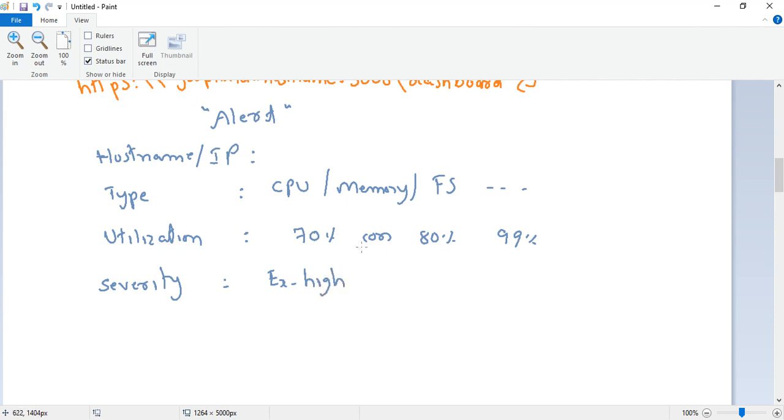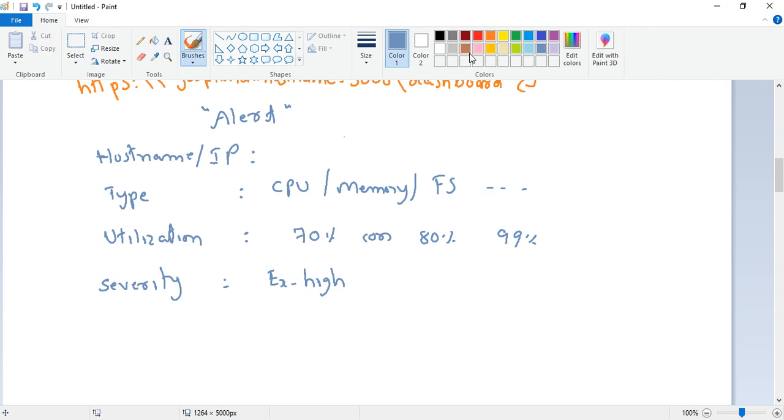So let me write in the colors. So high severity means this is the one, extreme high or critical. So extreme critical, which means 99 percentage.